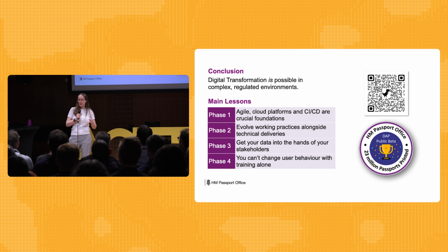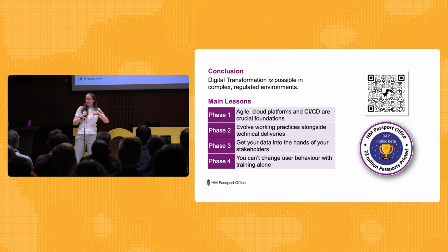We have brought down the time it took for the average piece of caseworking, so the adult renewal, by about 2 minutes. So 2 minutes of somebody's wages are saved. That's being rechanneled into other services. So there's no loss of staff. They're doing more on visas where there are backlogs, or we're investing into the system. So little bits, not huge amounts yet.